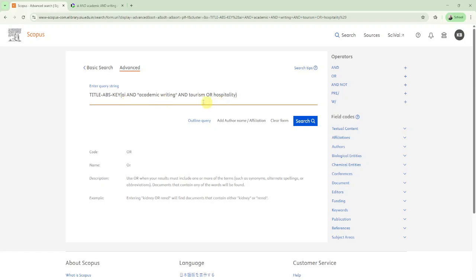Now, after this and, I need to put in a round bracket, because I'm asking Scopus to find those articles which have AI, academic writing as a whole, and tourism or hospitality as a keyword in their title, abstract or keywords.